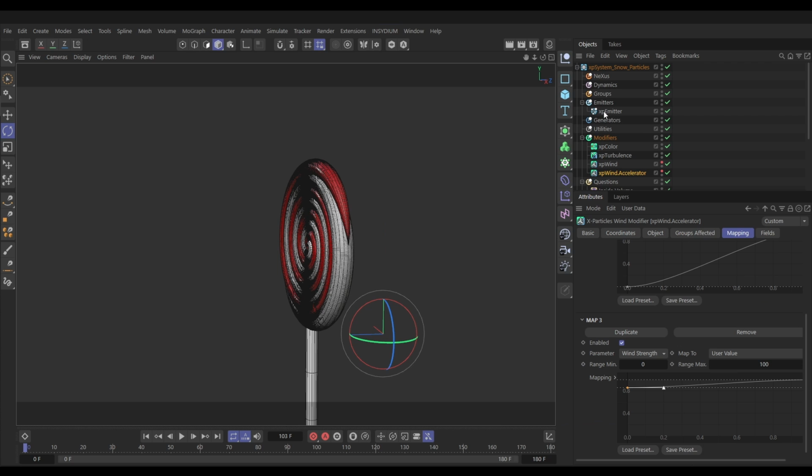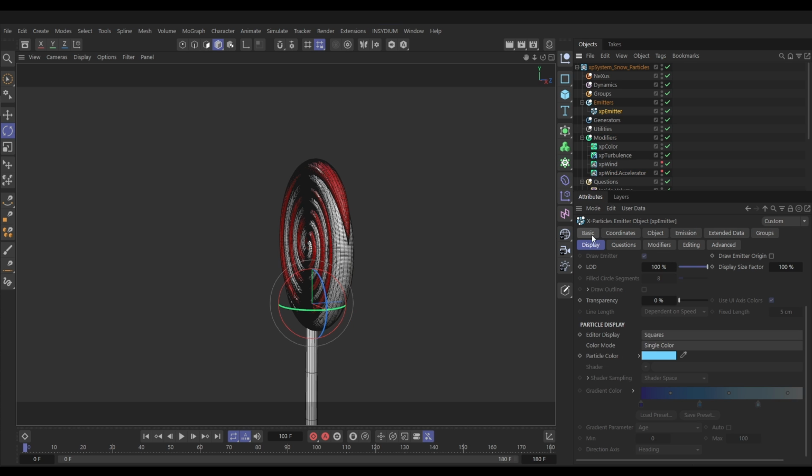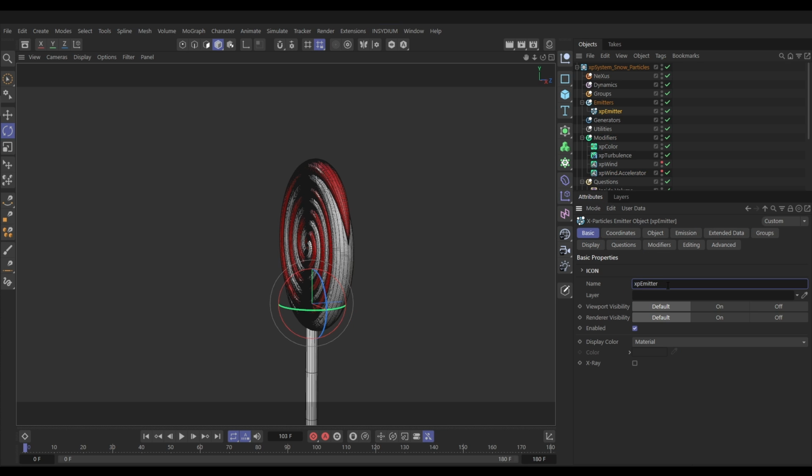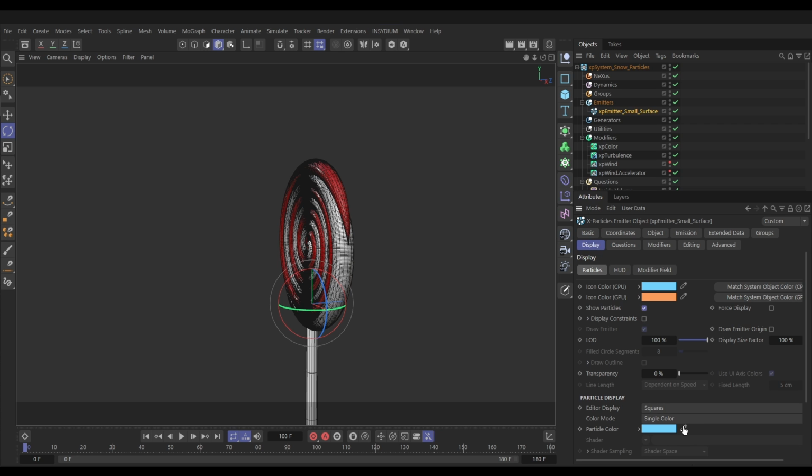So with our existing emitter, let's just click on it, go to the basic tab, and we'll call this one emitter small surface, so we know what they are. And what we'll do with these ones is let's go to the display tab of these particles, and instead of displaying squares, let's display dots.